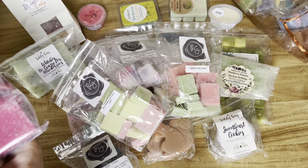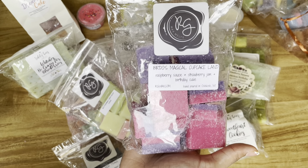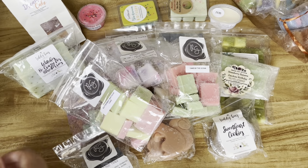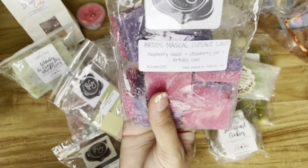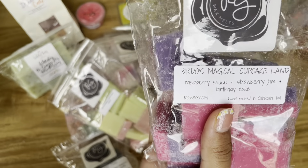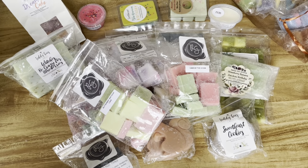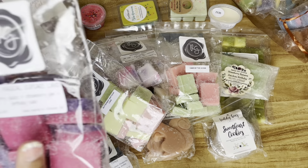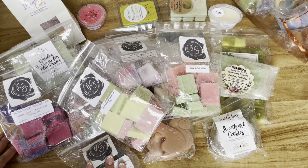And then last but not least, the only Mario melter that I have with birthday cake was Birdo's Magical Cupcake Land. And this is raspberry sauce, strawberry jam, and birthday cake. And this is so yummy. You totally get the raspberry sauce and strawberry, but it's not super strong on the strawberry, which I like because I'm a little bit tired of strawberry jam. And you get that birthday cake bakery to kind of tie it together, and it's really yummy. Super delicious.